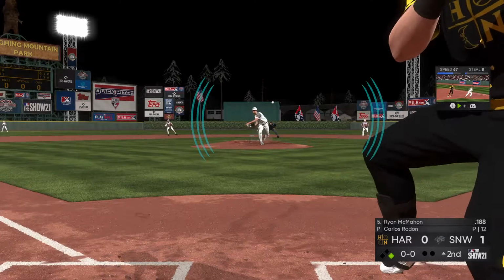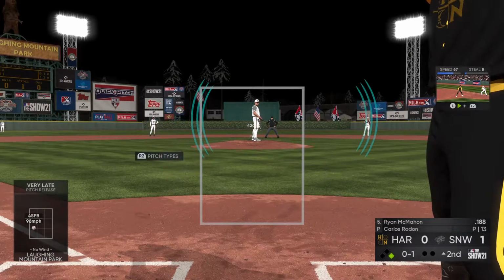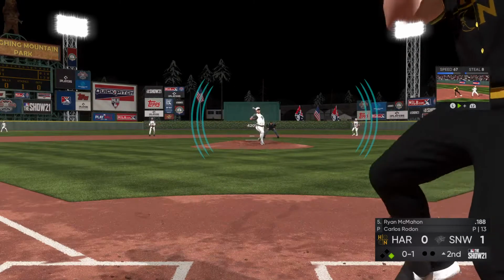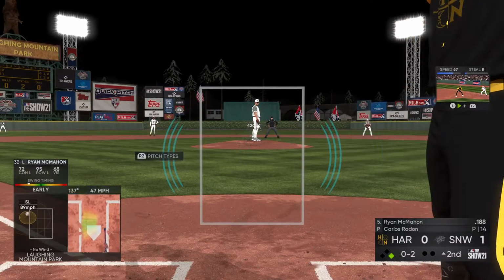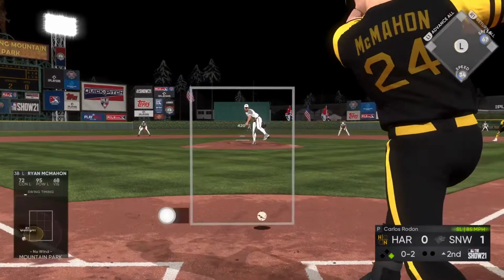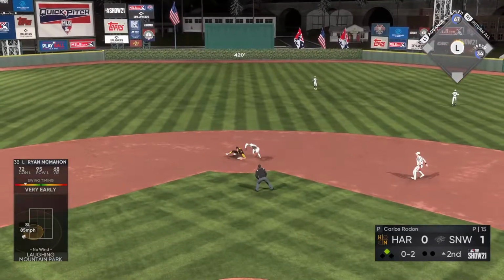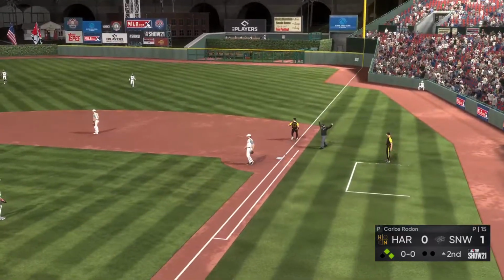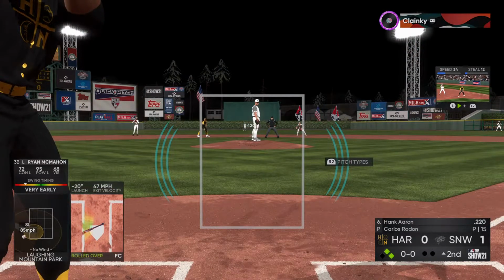Here's Ryan McMahon now as he looks at a fastball that's in there for strike 1. A runner at first with no outs here. And he fouls this one off. Yeah, you could tell he was ready for another fastball, but the pitcher went to a breaking ball, and the hitter just fouls that one off. Now this is hit not all that hard out to second. Throw won't be in time as he reaches it first. That'll bring up Hank Aaron.